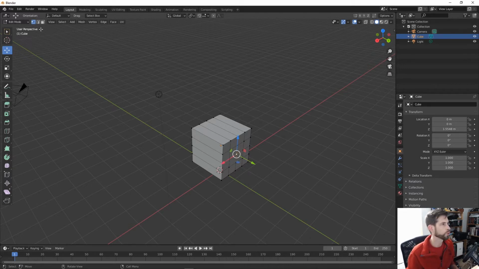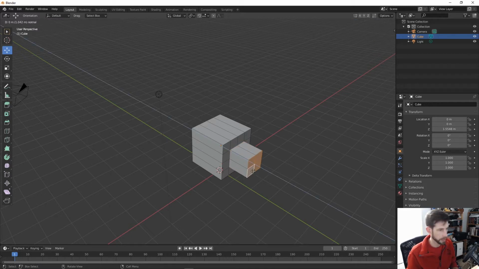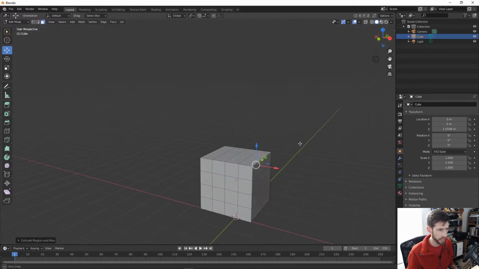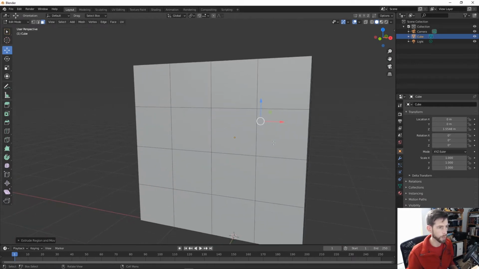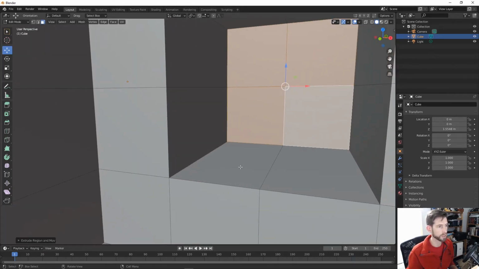So, for instance, what do I mean by that? Let's do that again. I'm going to take these 4 faces, and hit E to extrude. And then I'm going to fly the camera inside the object, and you can see we don't have faces anymore along this side of the object where it used to be, because Blender's gotten smart, and when you select face mode and extrude them out like that, it deletes the vertices that used to be right here.